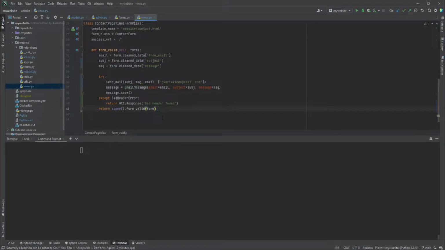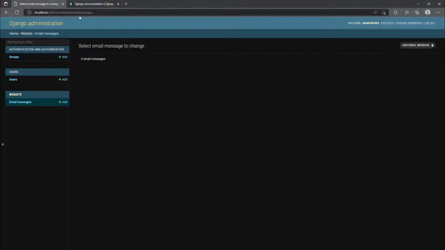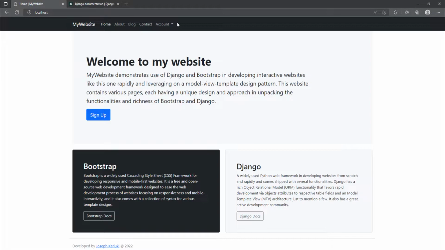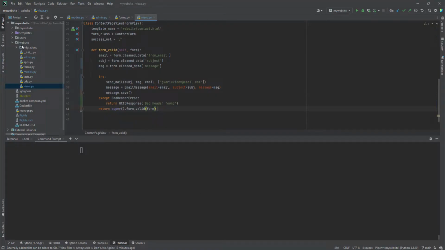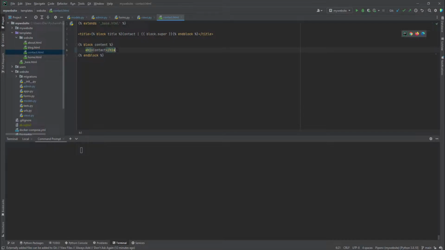Okay. Now the other step is to add it into our template, because if we come to our contact page, we cannot access our contact form. There is no form here, so we need to add that form inside the template. And for this one, we will go to our contact template. And I had initially added some form, so allow me to move backward.